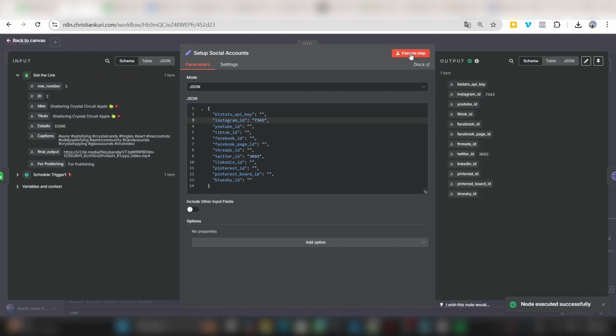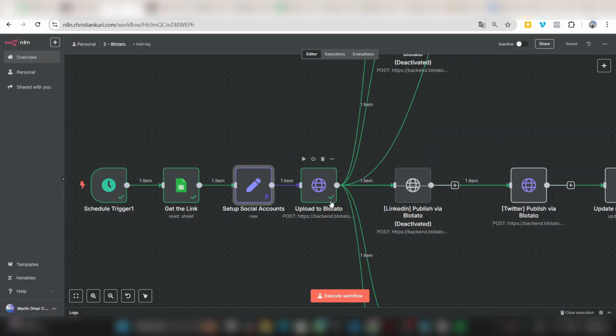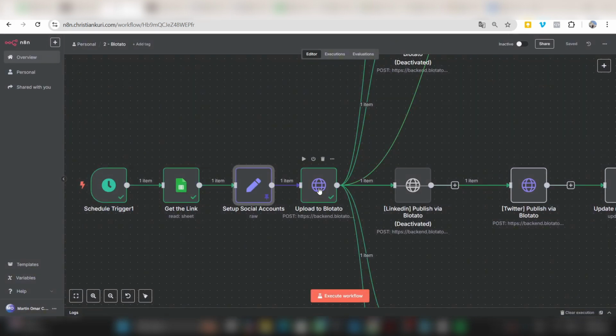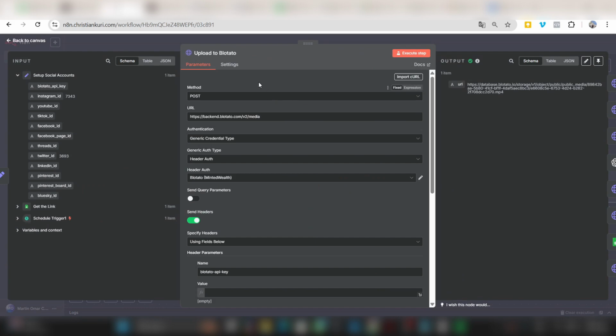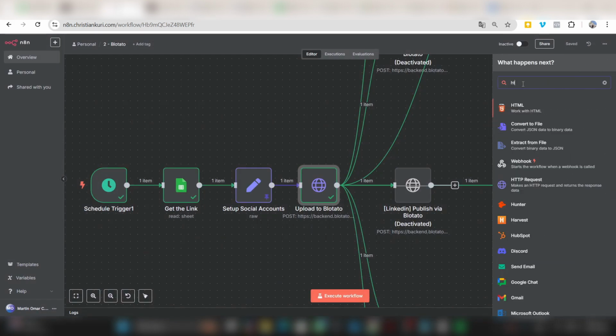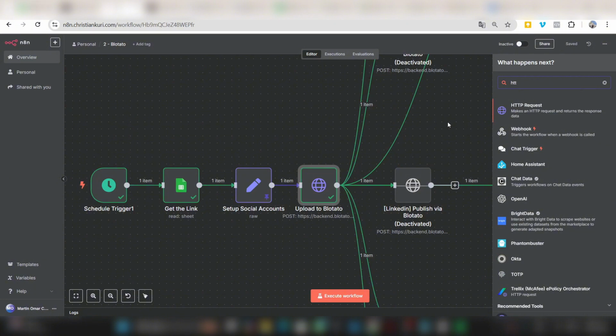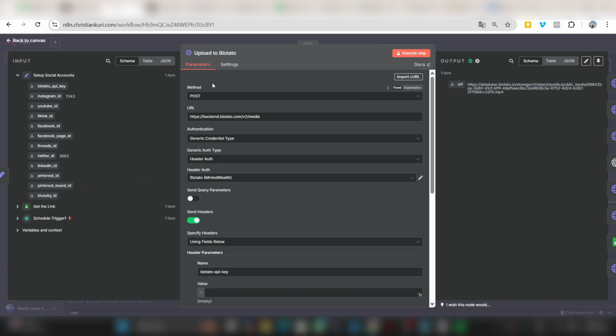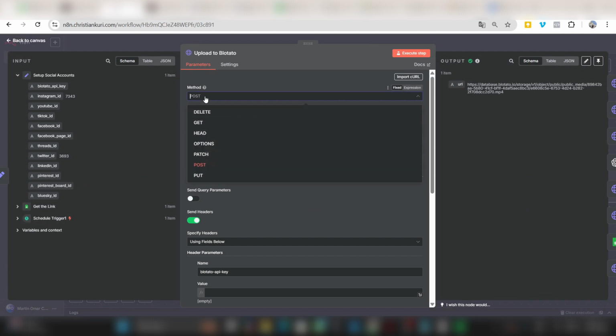You already have a base that automatically detects what content is ready to be published and to which account it should be sent. So we continue with the configuration. Now that your set node is fully configured, the next step is to upload it automatically to Blotato. And for that, we're going to use an HTTP request node. First, inside n8n, we add the node and configure it in the following way. Then, we open it, and we need to set the method to POST.